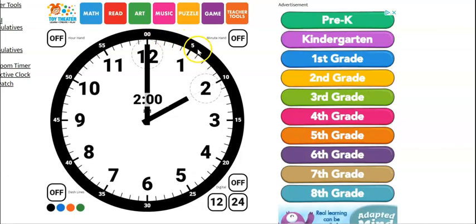Minutes don't usually have numbers like this. Instead, we count these little lines, 1, 2, 3, the whole way. When all 60 minutes have passed, a new hour begins. When the minute hand travels the whole way, it's long because it has to reach these little lines around the clock, whole way around the outside and back up till it's pointing to the top, that's 1 hour. Now, fun fact, there are 60 minutes in 1 hour and 60 seconds in 1 minute.